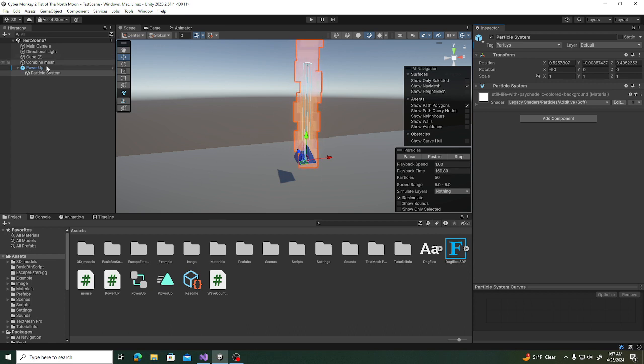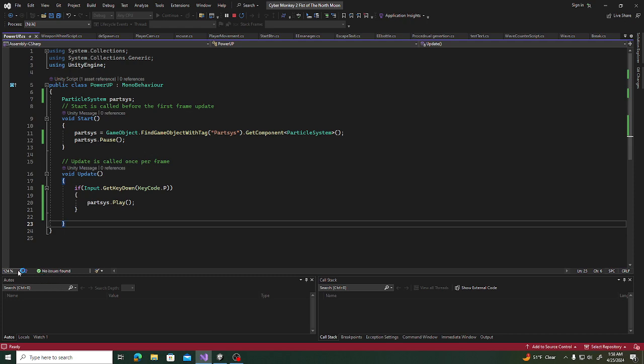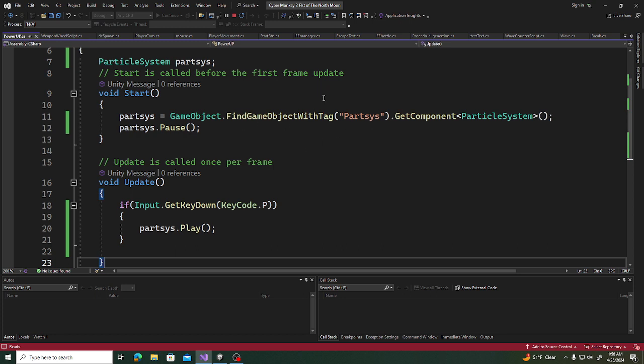And all I did was sync this up, so that has little particle animations. It looks cool. And now if we go into our little script, let's make a little example script right here. I'll zoom in so it's a little easier to see. All we did here was get the particle system itself. And then I added a little tag just for convenience's sake. What it does is we find that tag, get that component, and then on start it'll automatically pause the animation slash particle system, so it doesn't go crazy.